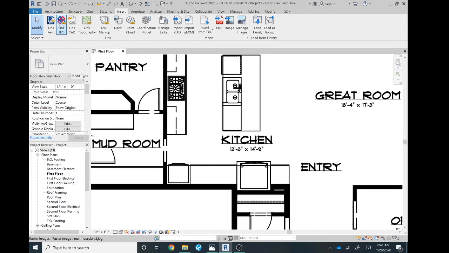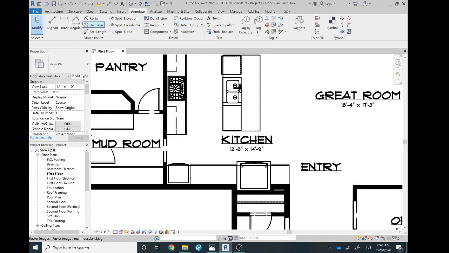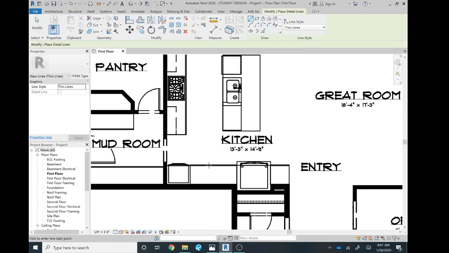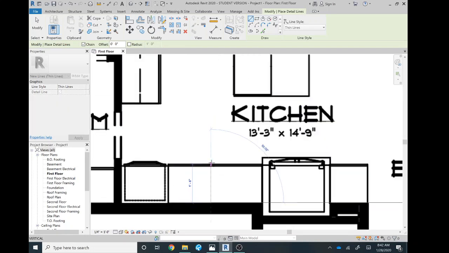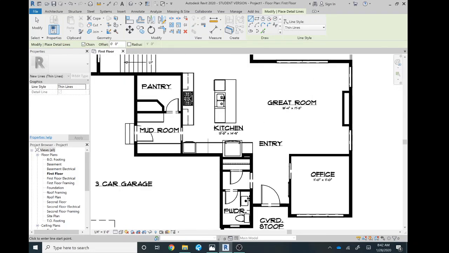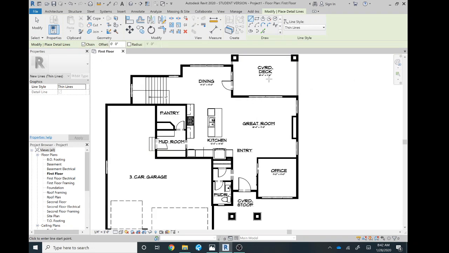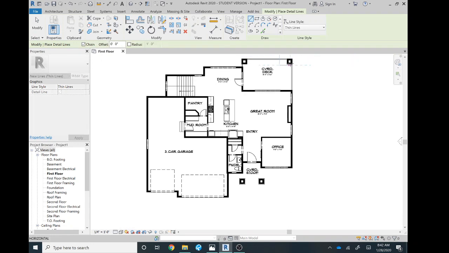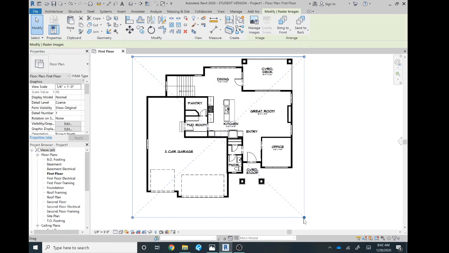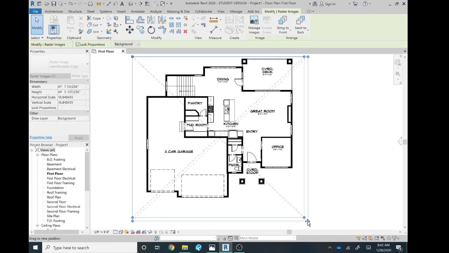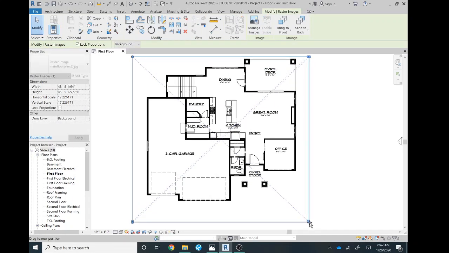So you can easily go under the Annotate tab, go to Detail Line, and draw a 2-foot line, 2 feet, and then you're going to want to size your image based on that 2-foot line.